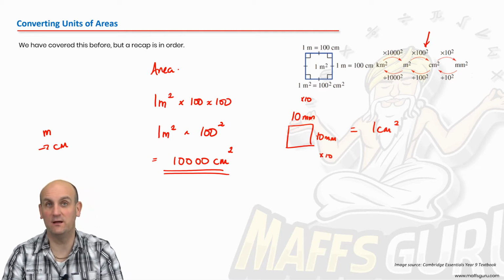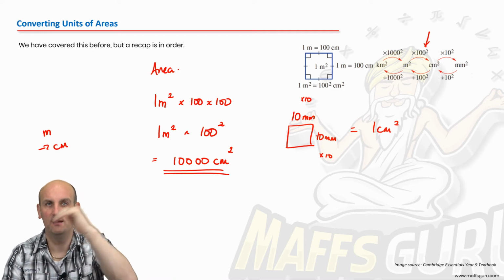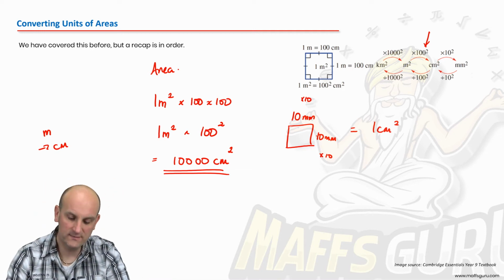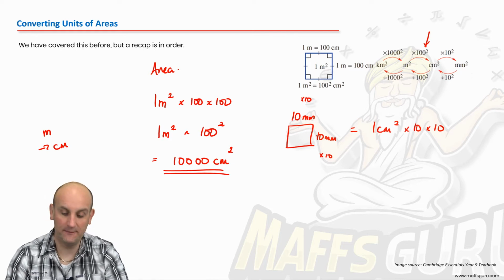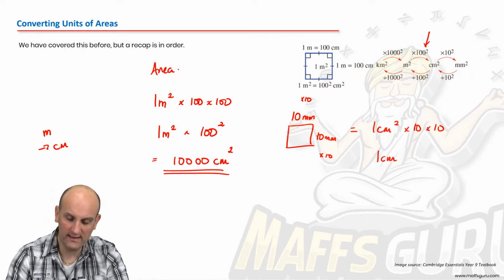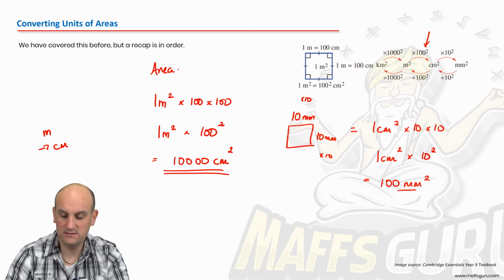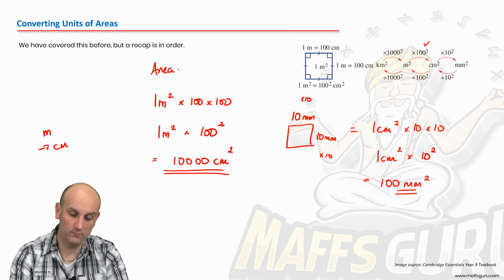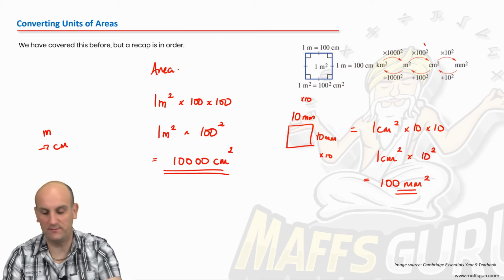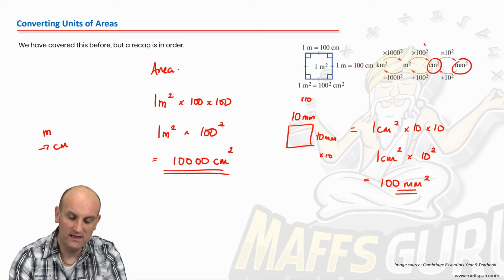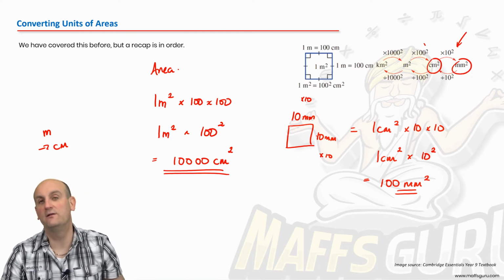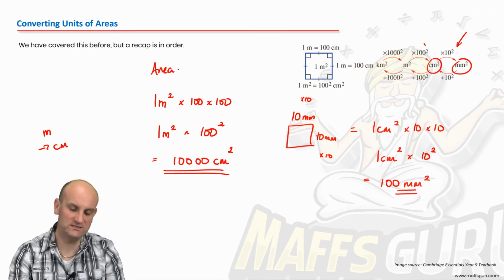So in the same way this time, I've got 10 times bigger that way and 10 times bigger that way, which means that I would have to multiply that by 10 and multiply it by 10 again. And again, we can write that in a simpler way as times 10 squared, which would actually give me 100 millimeters squared. So is that what happens in this diagram? Centimeter squared to millimeter squared, oh my goodness, times by 10 squared. Ooh, this stuff is amazing.